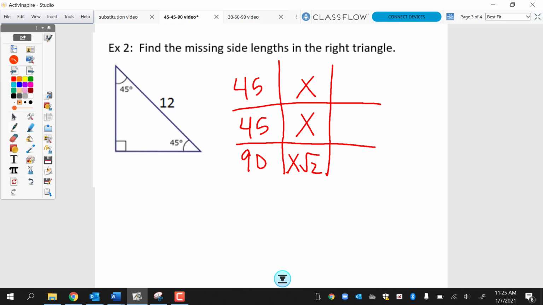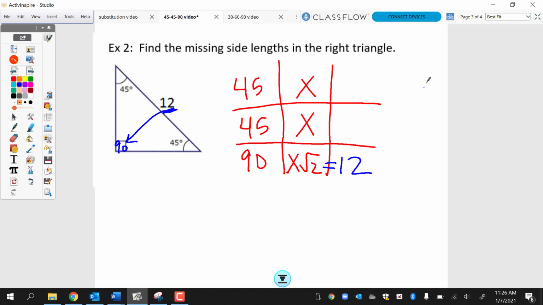All right, so this time the side length that I have is this 12 right here. I'm figuring out, where am I supposed to put 12 over here? Well, is it across from a 45-degree angle or is it across from a 90-degree angle? So I see 12 is this side. What's the angle across from that? The box. The box, we know that means 90. So I'm going to put that in the 90 row. Not 90, I'm putting 12, because that's the side length.